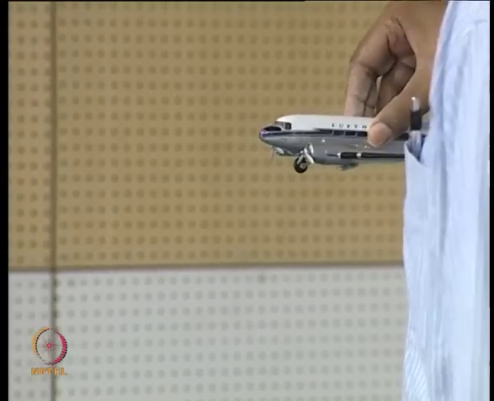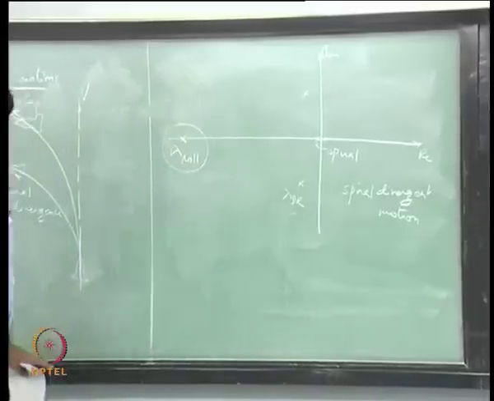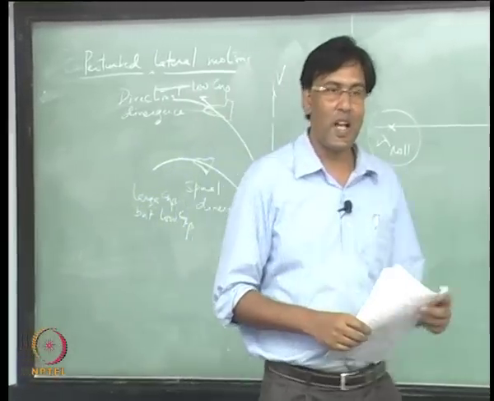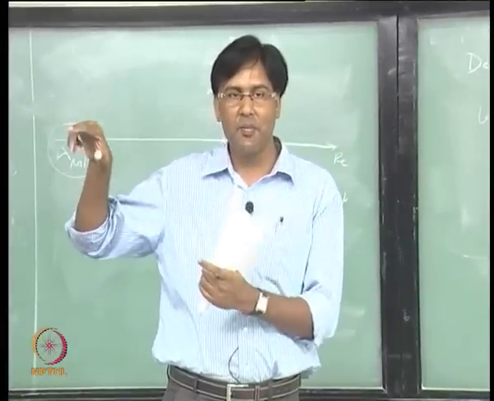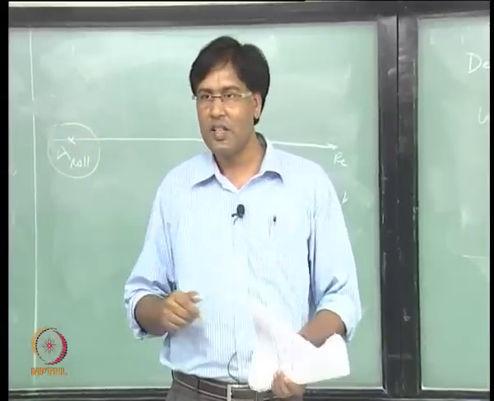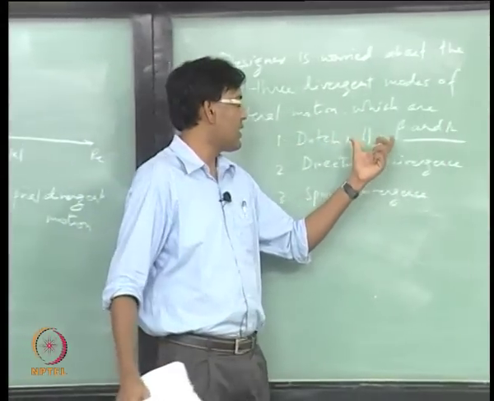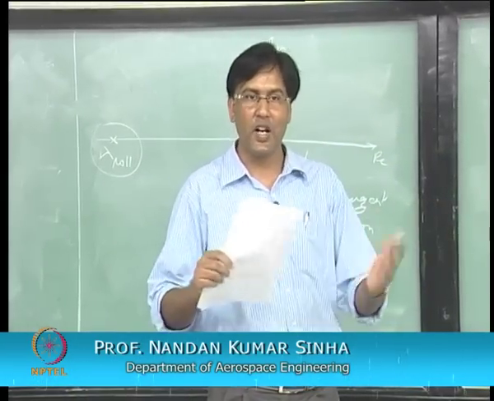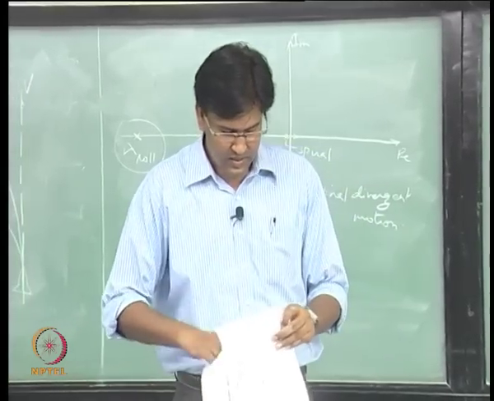Maybe it needs a little practice, something like this. So it looks like it is rolling, but it is not really rolling, though there is a very little amount of roll involved. This is what we actually observe in flight. The wing tip of the aircraft makes a closed curve. So when you make assumptions that it only involves beta and r, and then arrive at the approximate formula, you will find that formula is not really correct. There is some amount of roll involved, and that we will discuss in the next class. So we can stop.